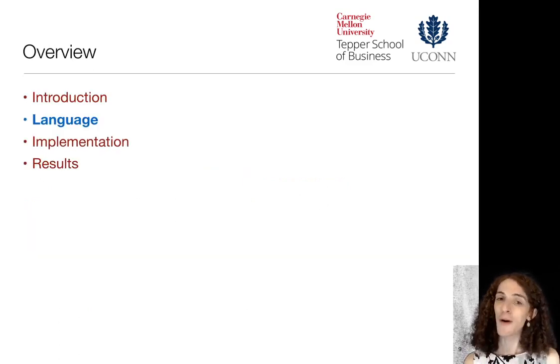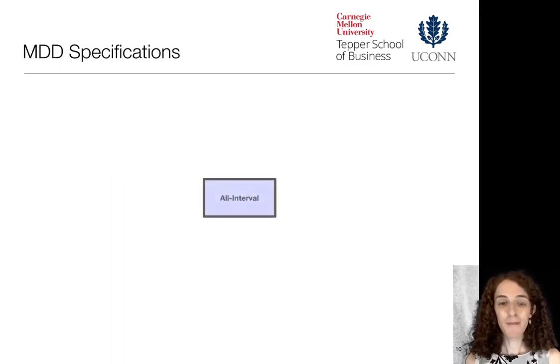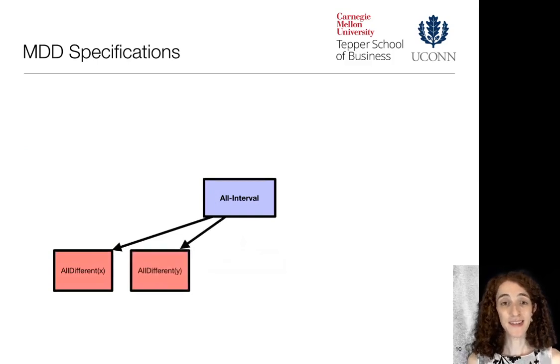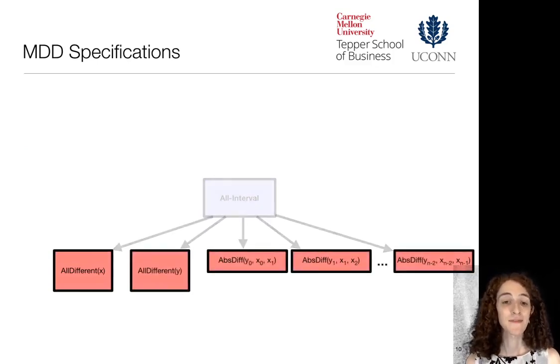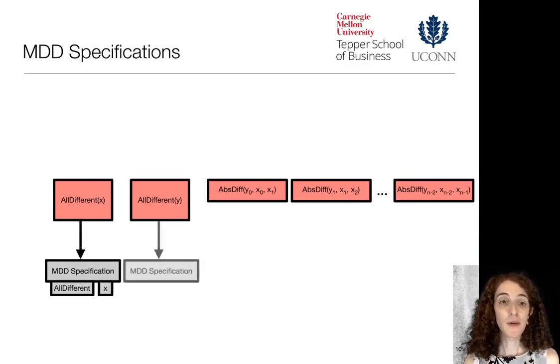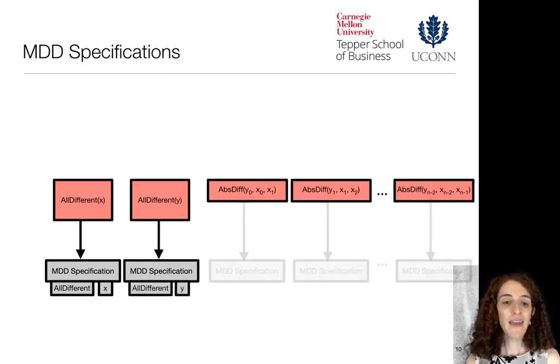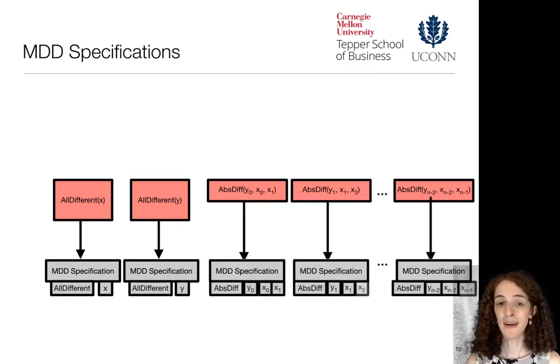So, now that we've shown where we're trying to go, let's show how we get there. When we start with a model, we break it down into all of the constraints necessary. Each of these constraints can correspond with an MDD specification. These specifications give the set of rules or guidelines for creating an MDD for that constraint. So an MDD specification for just an all different is everything you need for creating MDDs for that all different. And these MDD specifications will vary based on the constraint, variables, and parameters necessary.